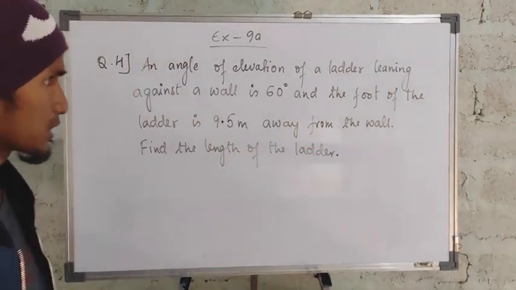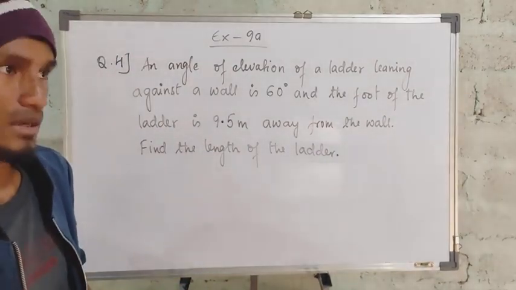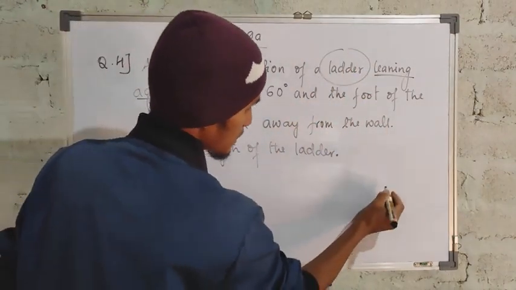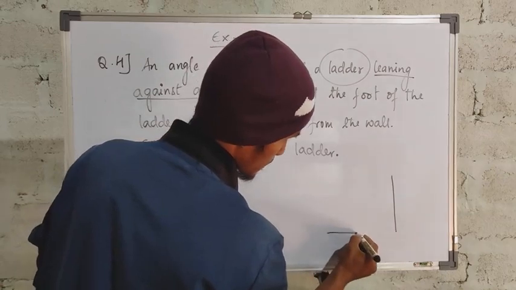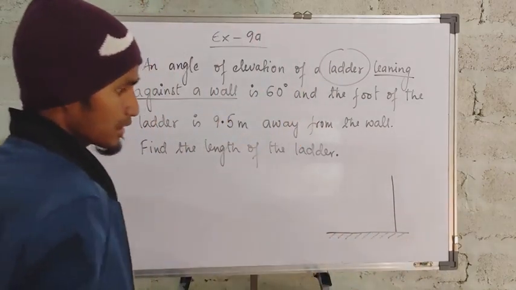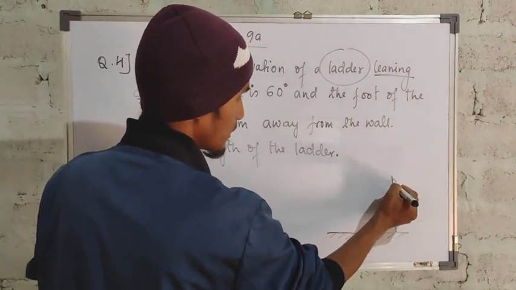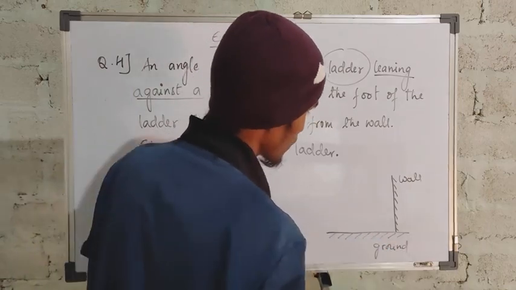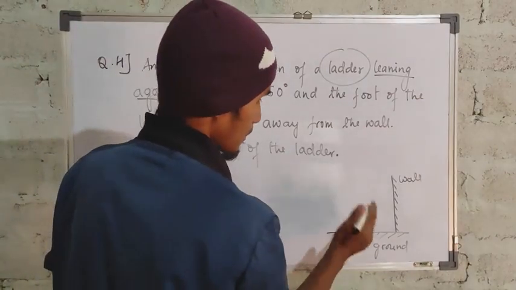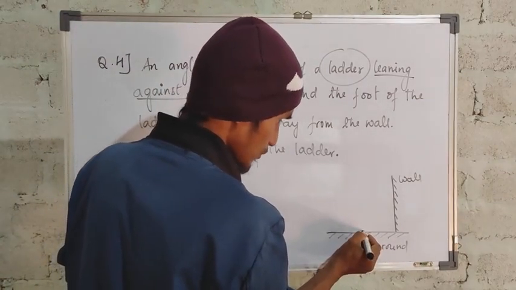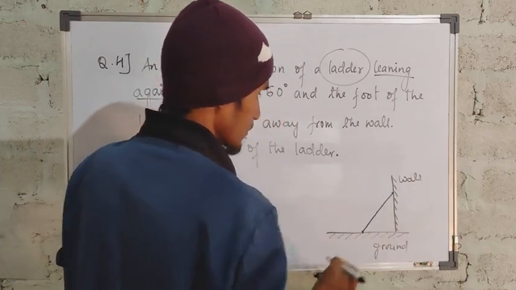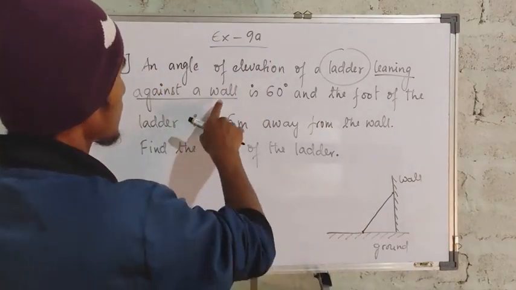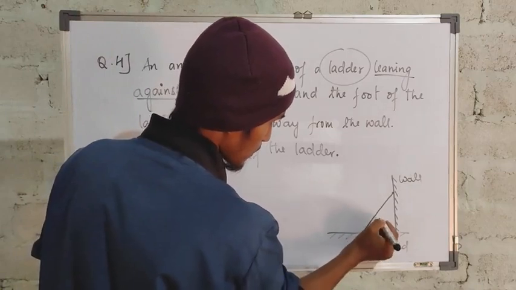Okay. Now again we have to read the question, analyze it and draw the diagram. Once we get the diagram, then everything will depend on the formula. Okay, the angle of elevation of a ladder leaning. What's the meaning of leaning? Leaning against a wall. Okay, consider here this is a wall, and this is the ground. Now everything which is fixed is denoted with this symbol. A wall is also fixed, we cannot move it, so I'll write like this. This is the wall, then this is the ground. Now a ladder leaning against a wall means you put a ladder and place it like this on the wall, leaning. Leaning against the wall by 60 degree means the angle here is 60 degree.